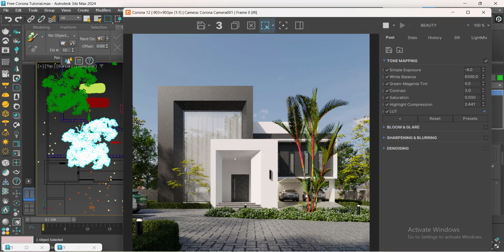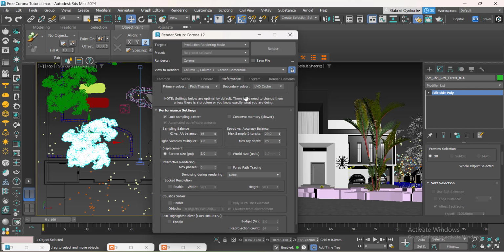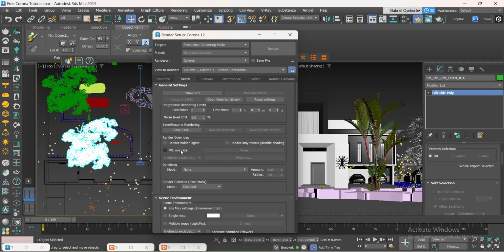What I want to do now is maybe, okay, let's check the render setting. Really, for the render setting, you don't have to set anything, because we did not do anything that is extra.